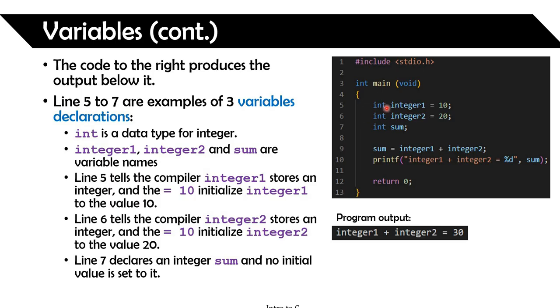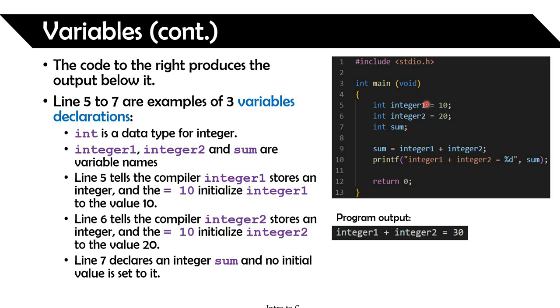So you need two things. One is you need to define the data type. So int means this is integer. And then the second one is you need to give a variable name. Right? So here there are two types of declaration. You can see this integer 1, integer 2 declaration is you are assigning a value to that variable. But the third one, integer sum, you just define the variable only, but you have not assigned any value yet. So the minimum for you to define or declare a variable is that you must have the data type and also the name.